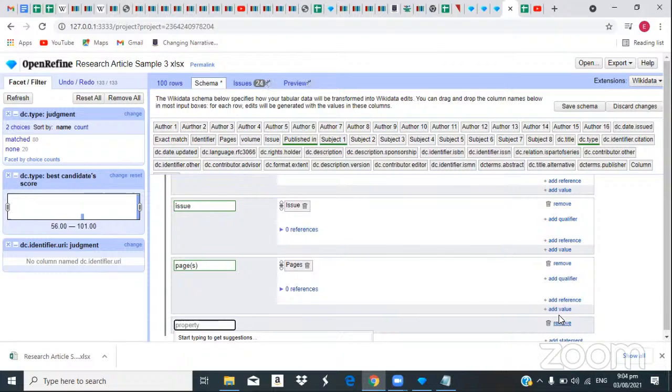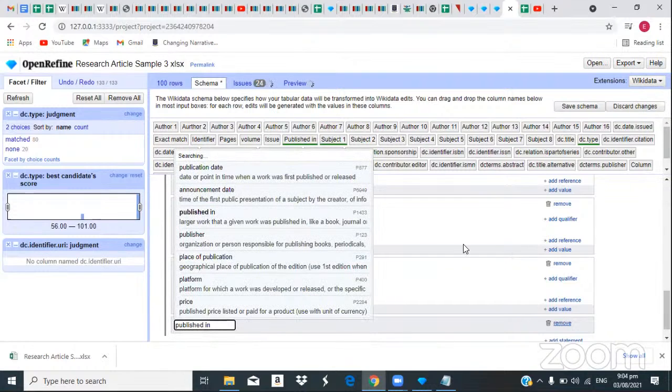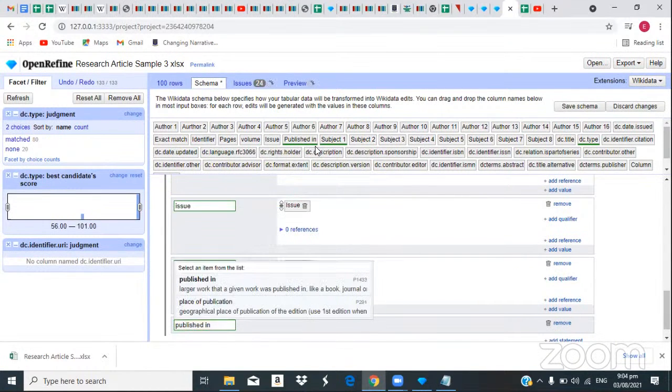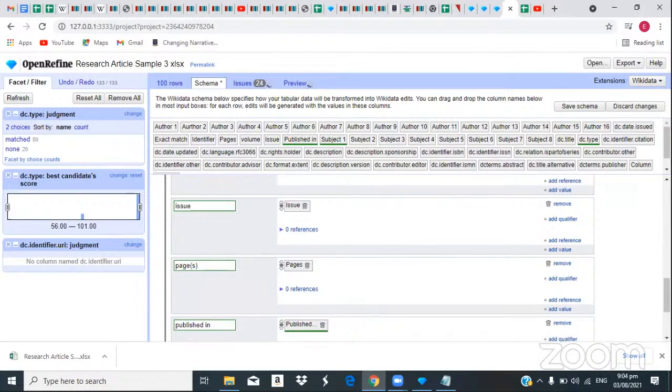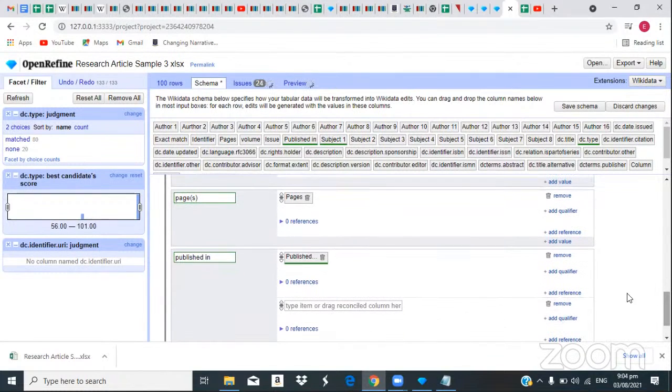The next statement is published in. So this is where you drag the published in column, which is the article. And then there is exact match.